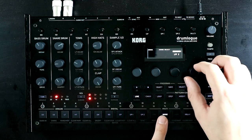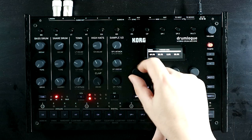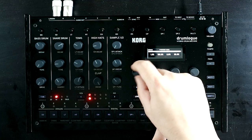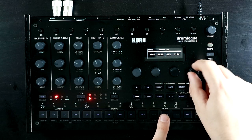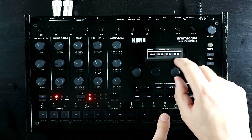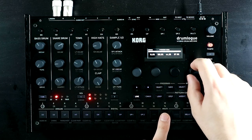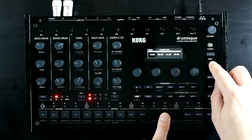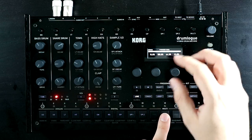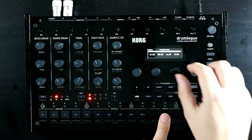So the next one along here is the noise, which is a digital noise source, which has a filter built in or a decimator built in. So if, for example, we go to the bandpass here, we've got the color control, which allows us to adjust the cutoff. We have the peak, which is our resonance here. We then have an attack and release here, which just affects the volume, not the cutoff. But it's good for getting those kind of windy hits. And we could motion sequence the color here to get pitches in as well.